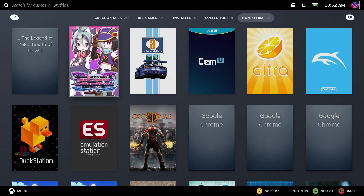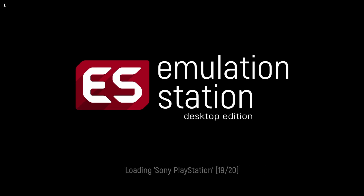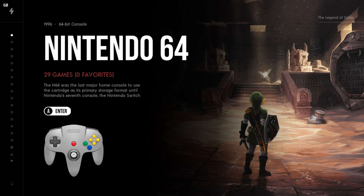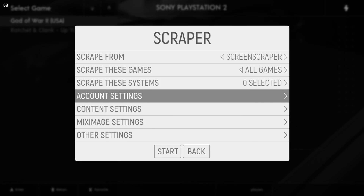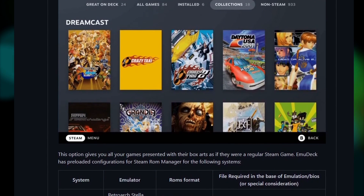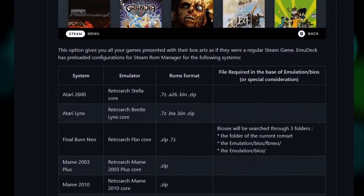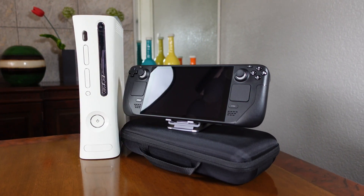Unless the emulator needs additional configuration, which we will talk about in the following sections. If you don't want to mix the ROMs with the native games, you also have the option to install Emulation Station and have a completely separate interface for those games. It also groups your ROMs by platform and launches them with the right emulator. It's basically the same interface as RetroPie, with thousands of options to customize it. After starting it, you can use the scraper to download images and media for all your games — just be careful of the options you select because it can fill your storage with things you don't need. EmuDeck also sets many of the hotkeys you need in each emulator, and you can check a cheat sheet of the common ones. It also includes information about the types of files you need to play.